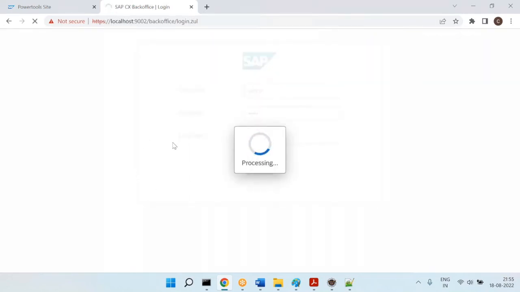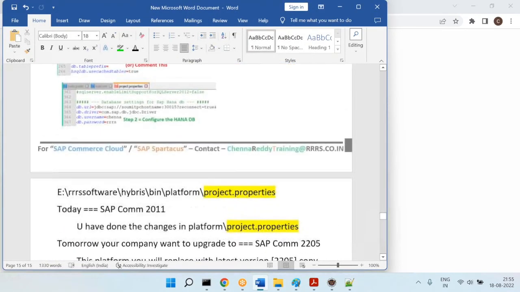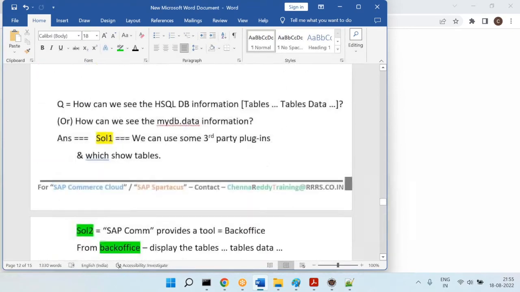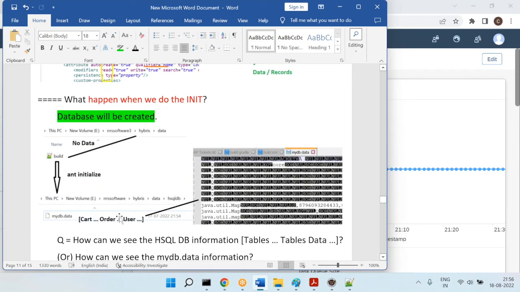So this is the back office tool. Now let me ask a question. Let's go back one step. Do you remember I told you, after initialization, the database gets created? Now you want to see what kind of tables and what kind of data are there, right?